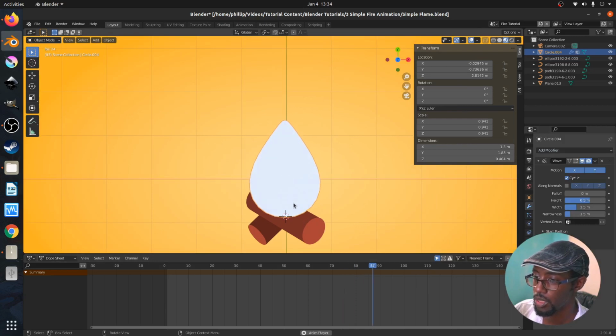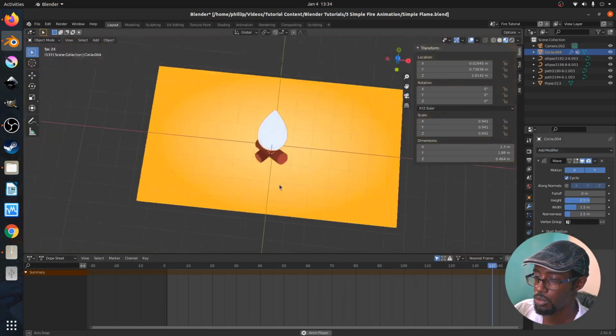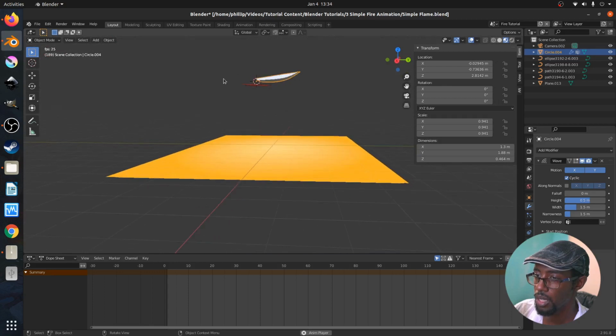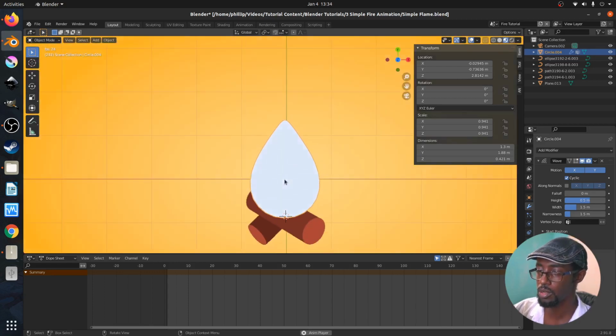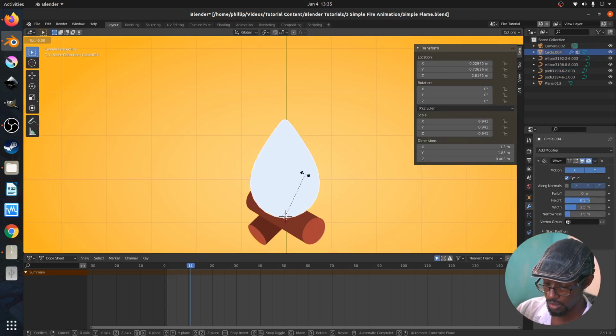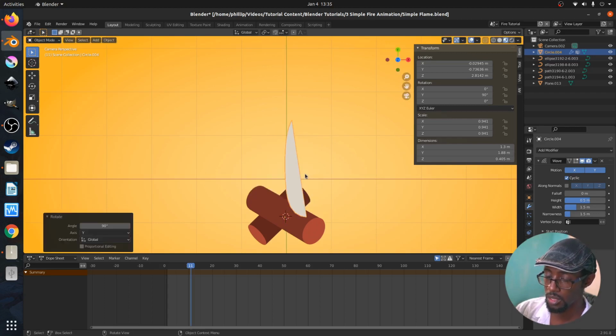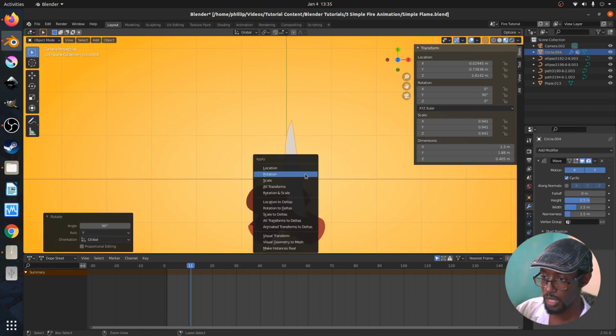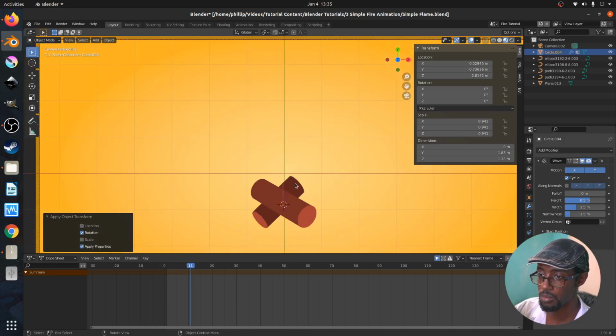Cool. So when we select our wave modifier, it's moving, but it's moving up and down, and we don't really want the up and down movement. We want it to move left to right. So what we're going to do, we're going to press R and Y, and we're going to press 90. So that's 90 on your keyboard. Then we're going to hit Control and A, and that's going to allow us to apply this rotation. Good. So now the rotation is applied.